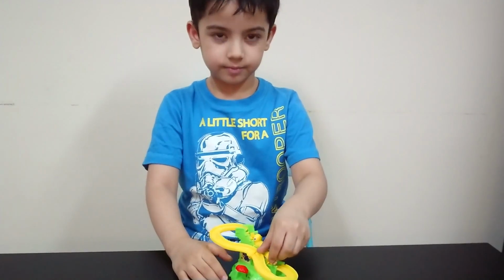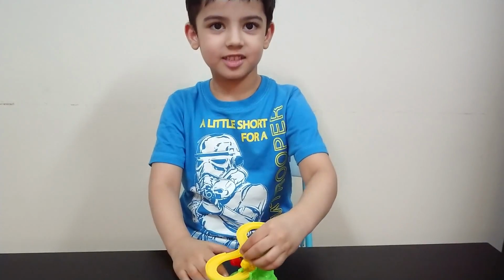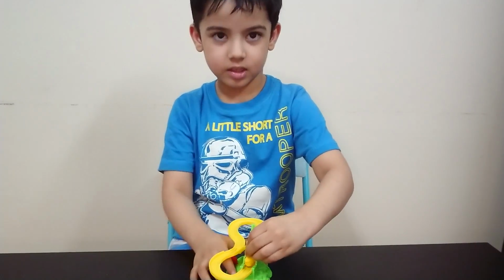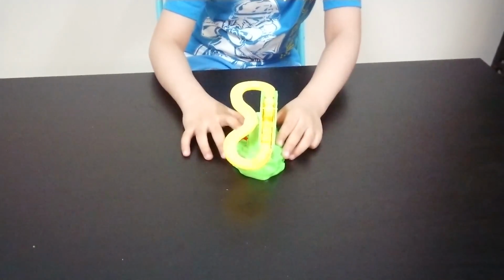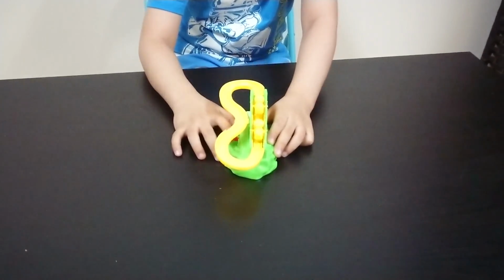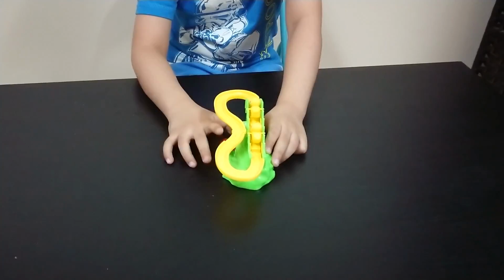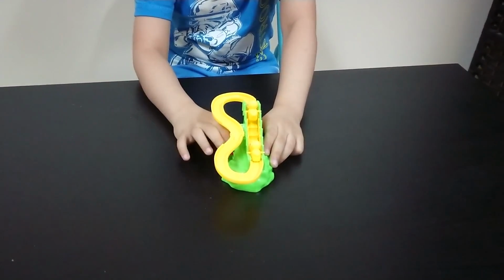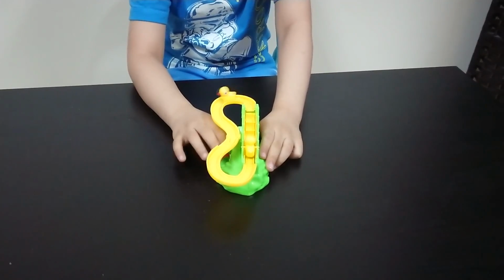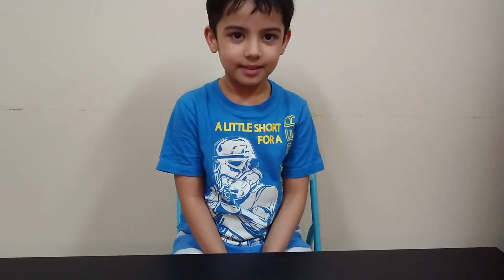So what do you think about the toy? Is it a great toy? Yes. Can you show how it works? I mean, what exactly is going on with this thing? So you'd recommend kids playing with this? The great sliding game? Yes. Excited for your last toy? Yes.